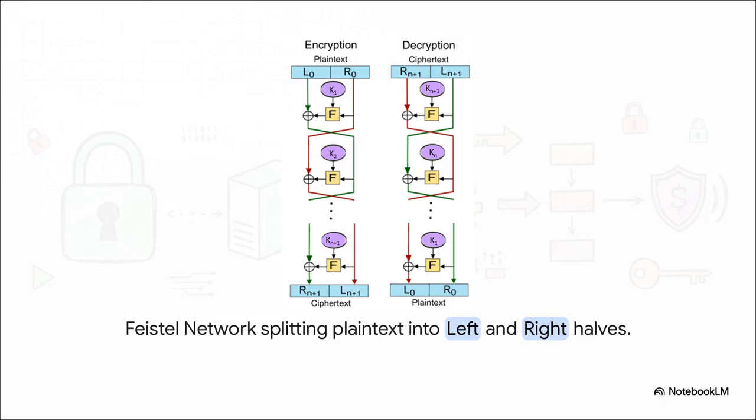Now, what's really interesting about this architecture, which is called a Feistel network, is how the data moves. The 64-bit plaintext is immediately chopped right down the middle into 2 32-bit halves, left 0 and right 0. In each round, the right half passes straight through to become the new left half, but simultaneously, that right half is woven through a complex mathematical function with the round key, and the result is XORed, or basically mathematically combined, with the old left half. They swap places and the cycle repeats. It is just an elegant, mesmerizing dance of data.